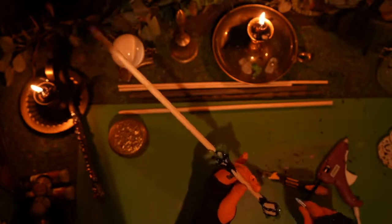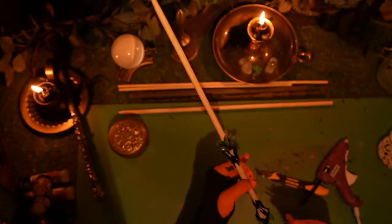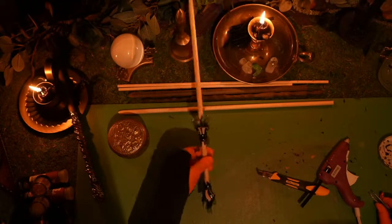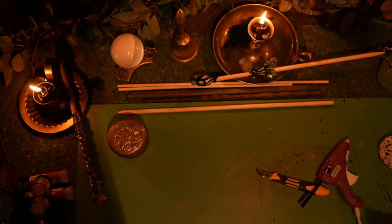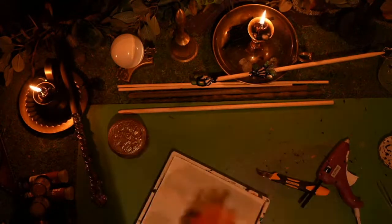Spider webs are annoying me. Paint. Okay. Let me get all that ready. Super lightweight. All right. What if we made a wand that kind of looked like the flower press? Kind of jade looking.